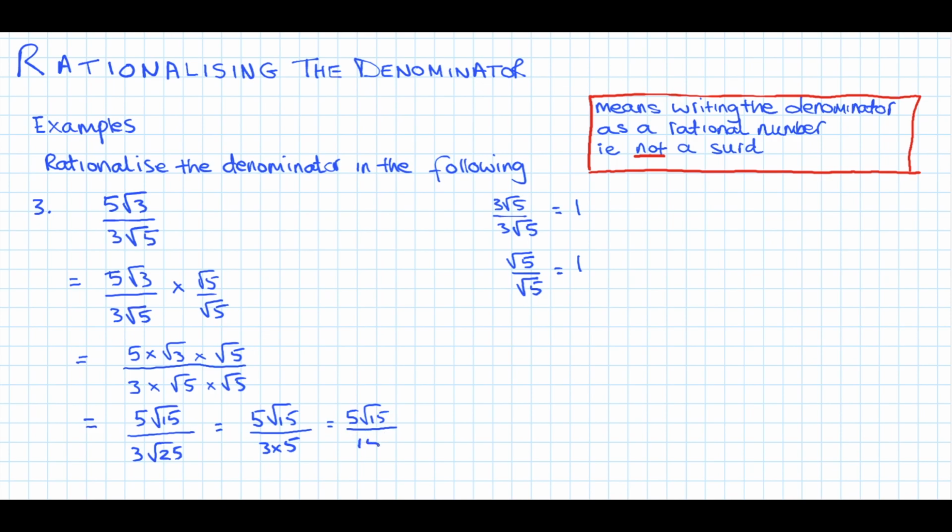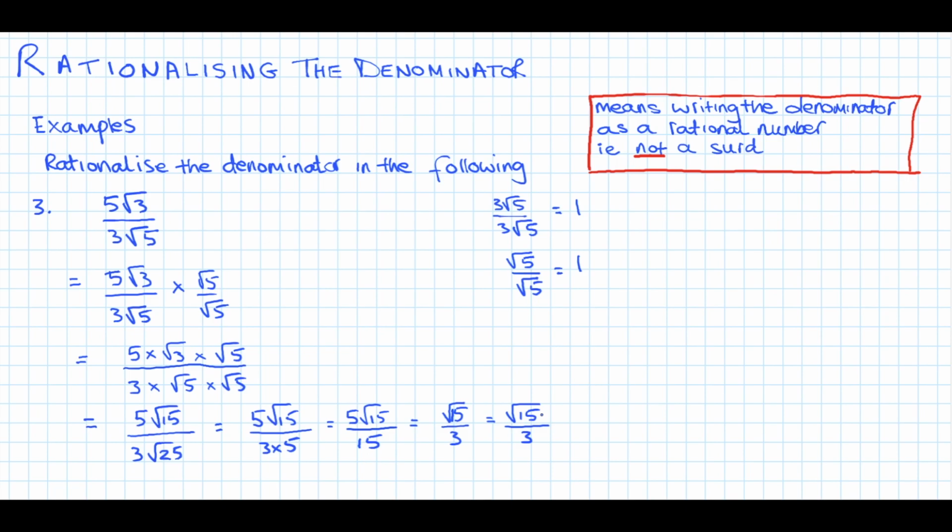5 root 15 over 15. Now again, there's two things you would do here. You would check is there any cancelling in the whole numbers, and there is. 5 divides into that once, 5 divides into that 3 times. So we would have root 15 over 3. The next thing you would do is check, does that root 15 simplify? And remember, we can simplify surds. So you would have a wee check. Are there two numbers that multiply to give 15, one of which is a perfect square? And there's not this time. So that's us finished, root 15 over 3.